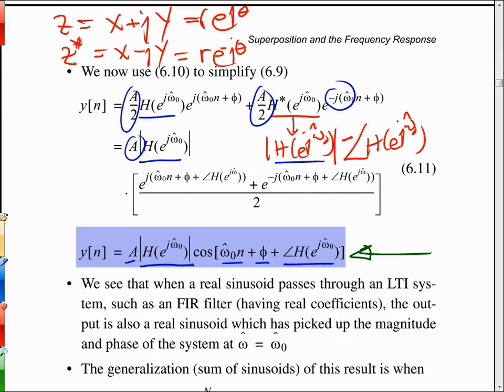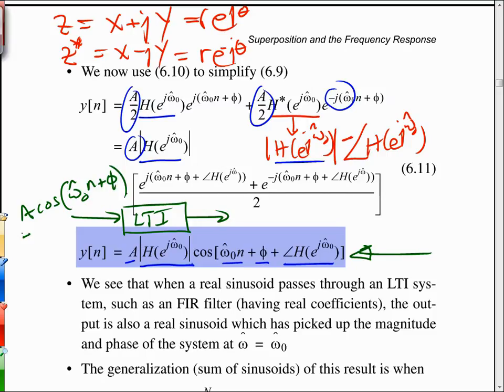People come in for office hours, or some discussion ensues, and this becomes a necessary thing to keep reminding people of. So if I wanted to make a picture of what we're seeing here, I'd have a block diagram, and I'd say we have our linear time invariant system, which is our filter. So we put in over here A cosine omega naught hat n plus phi. That's the x of n. And what comes out over here for y of n is what's in the blue box. And of course the assumption here is that this is in steady state, so we have that cosine signal present for a very long time, essentially.